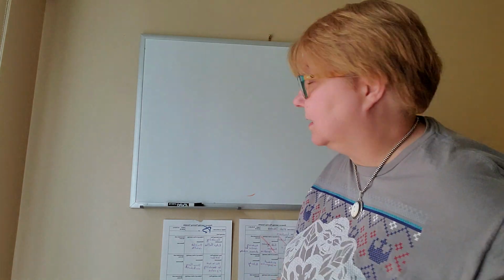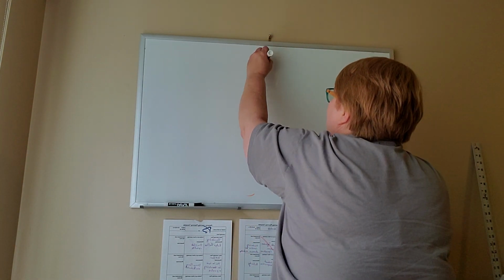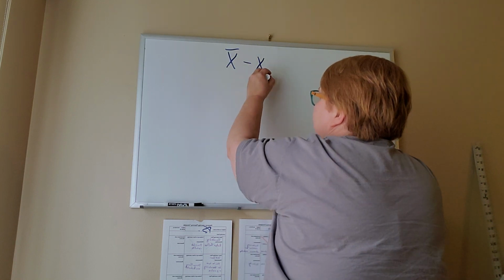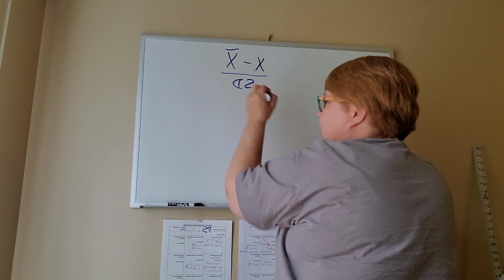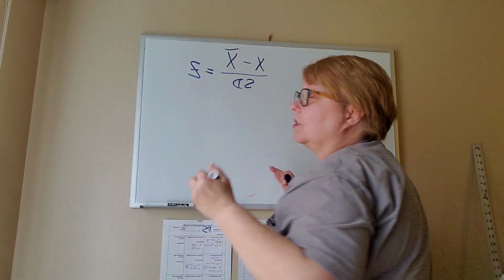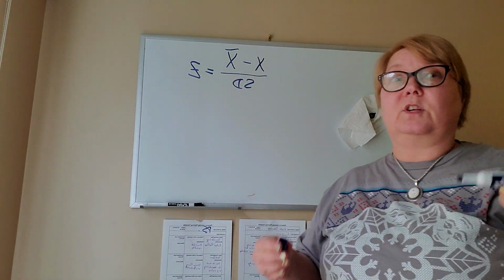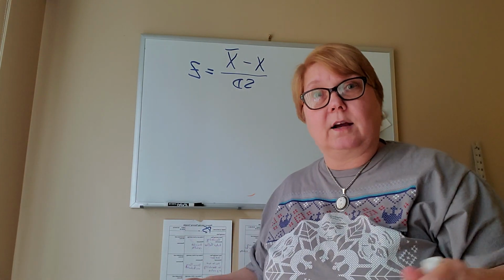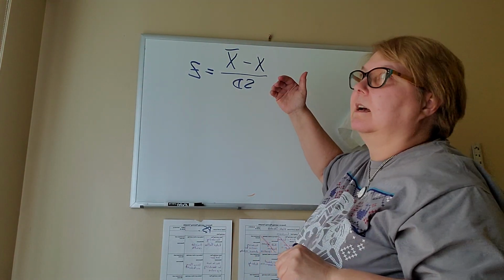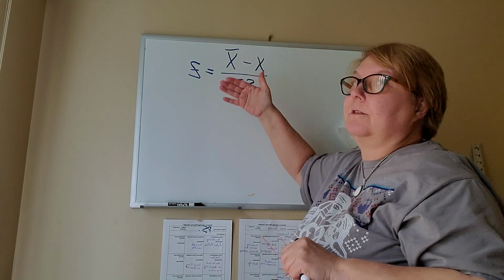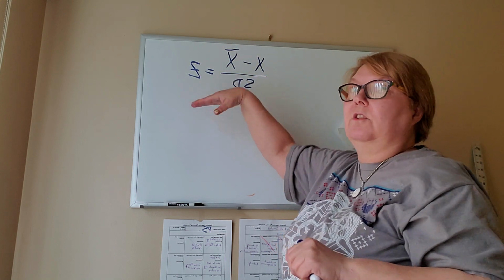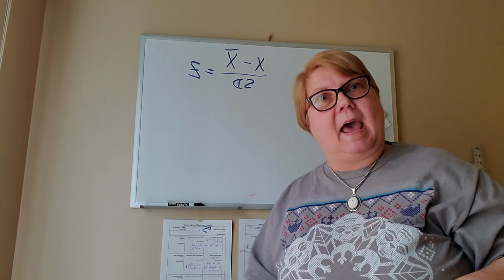Z-scores have a formula. Basically, you take the data point, whatever it is, X, and you subtract off the mean, and you divide by the standard deviation. And that gives you a Z-score, which is a score relative to your era. So if I'm taking ACT and I find out I did a 25 and the average is 21 and the standard deviation is 10, I can figure out where I am in the pack.